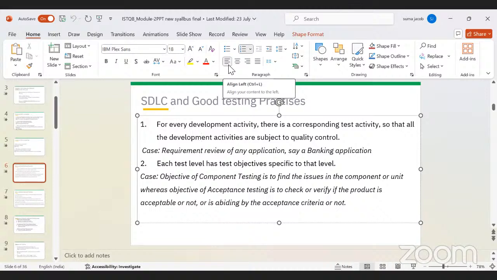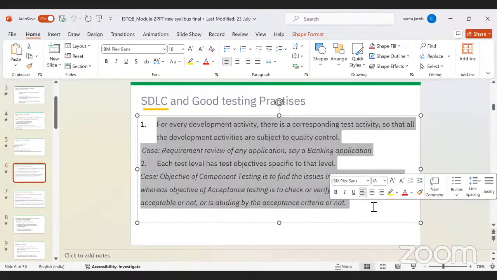It is not just the final developed code that is to be subject to quality control. Rather, the whole process, all the development activities, should be subject to quality control. We can take the example of the V model here. For the V model, we know that for every development activity, there is a corresponding testing activity, right? But these principles are not specific to any one SDLC model.